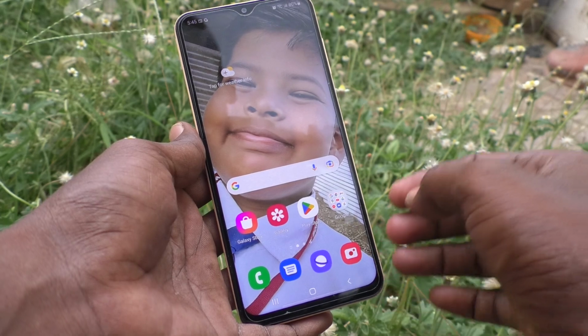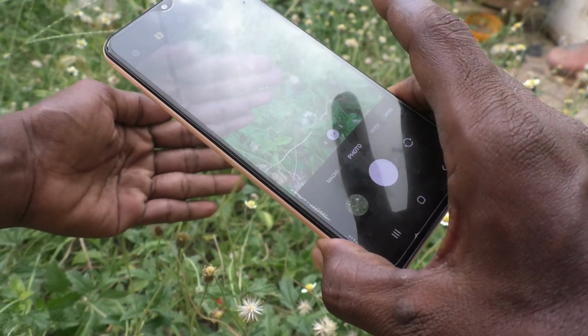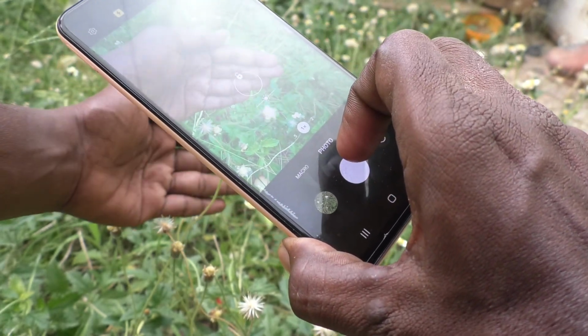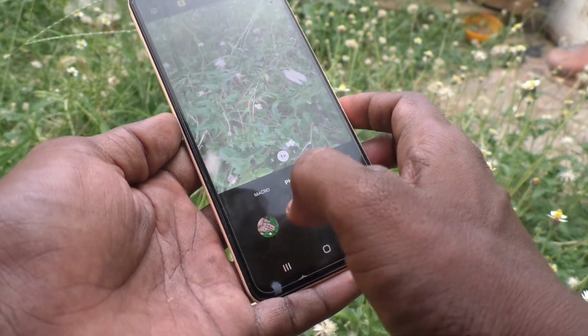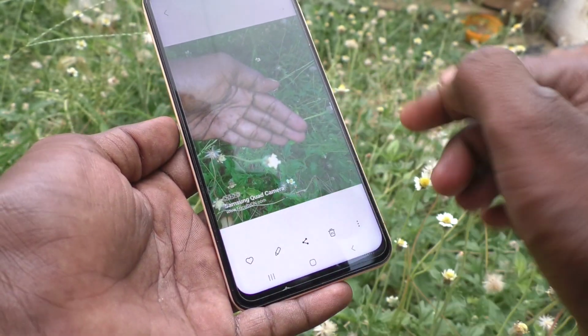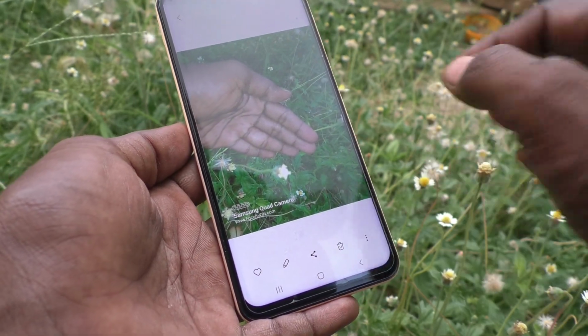Sometimes you may have used camera watermark for taking photos. For example, here I take this photo and see in the photo that I captured. Here some watermark is displayed because I have set this watermark previously to appear in the photo.